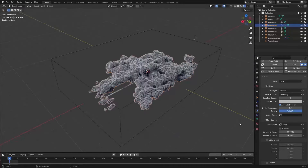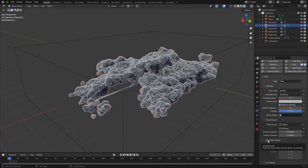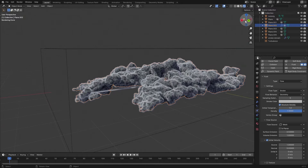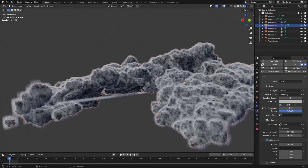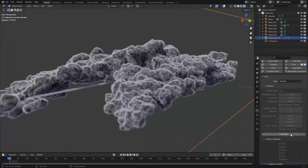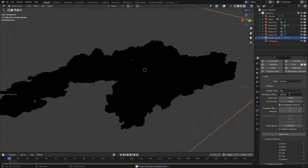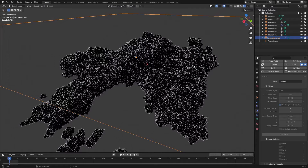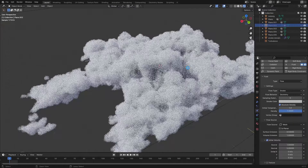Under this dropdown, we can add initial velocity in different ways. We can add some Z velocity — let's do around 5 — and also some Normal velocity that will basically make the smoke go outwards from the object. Free the existing data in the smoke domain, increase it a little bit, then hit Bake Data and wait.